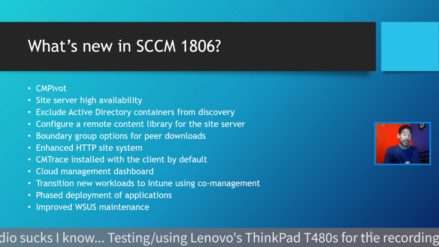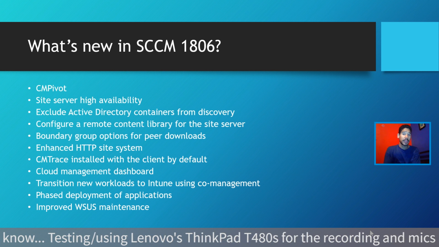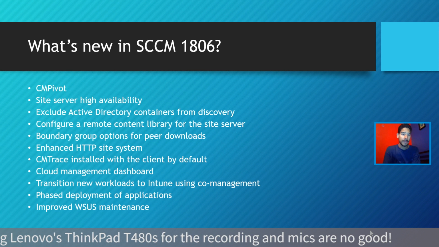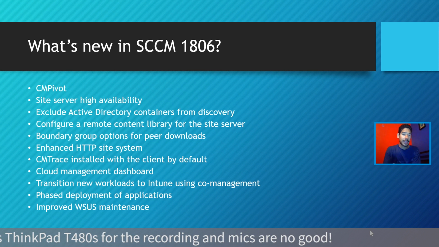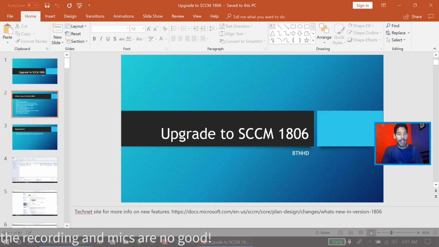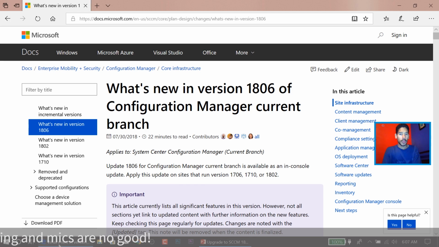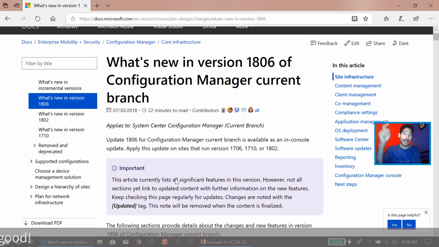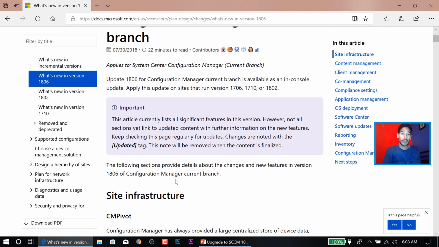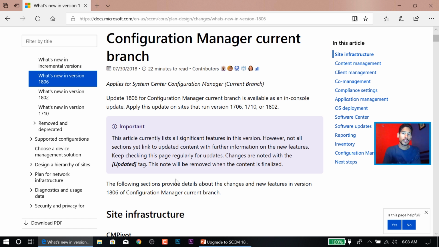Now, a couple of things. What's new with the latest build, which is 1806, in the SCCM world? There's a lot of stuff that we could go over, but these are the couple of things that I jotted down within the TechNet site, and this is the site right here of what's new with version 1806. I will provide this link at the bottom of the video in the description so you guys can go check it out, because there's a lot happening with this build and a lot of good stuff that you could use within your environment, right?